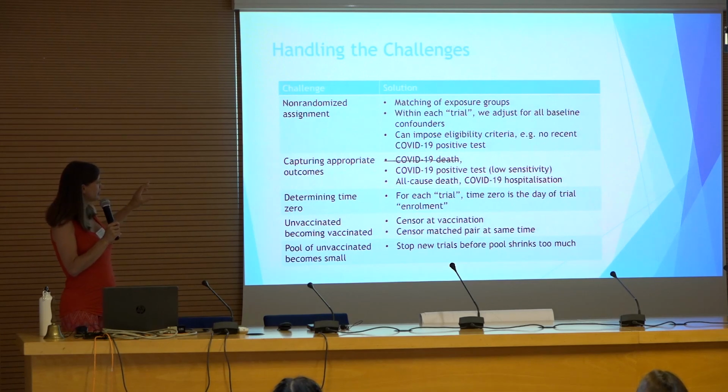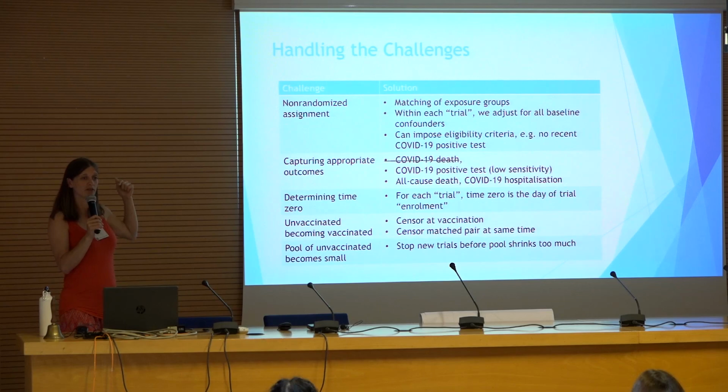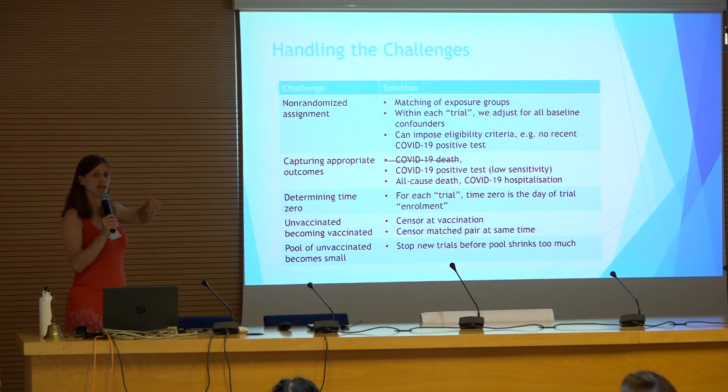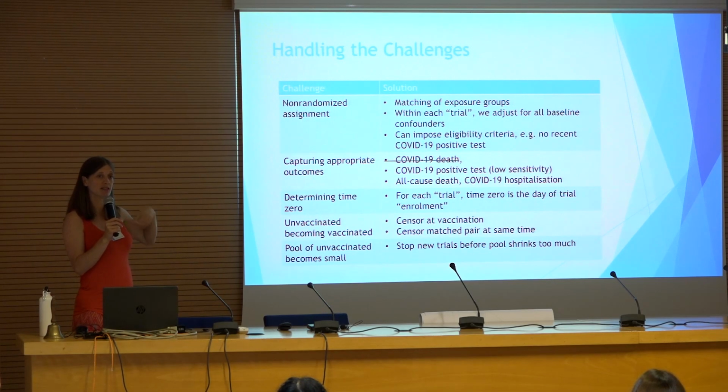In terms of time zero, this trial approach gives us a very simple solution. Your day zero is just the day that you enter your trial. The unvaccinated people becoming vaccinated, we're going to censor them when they become vaccinated and also censor their match. In terms of the pool of unvaccinated becoming small, the matching naturally just stops creating new trials once there's not enough people to provide matches. So again, it's a sort of natural way of dealing with the problem.